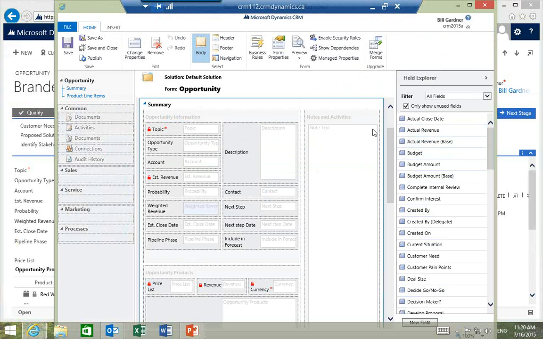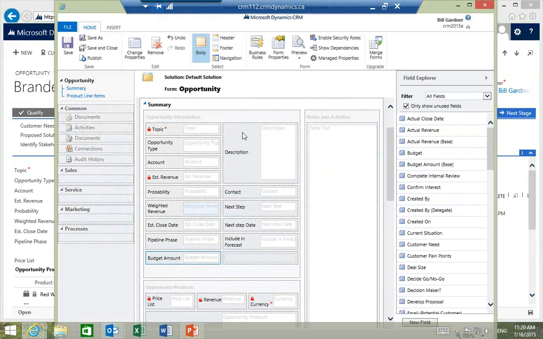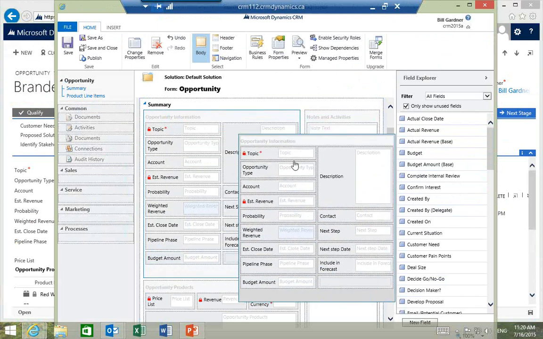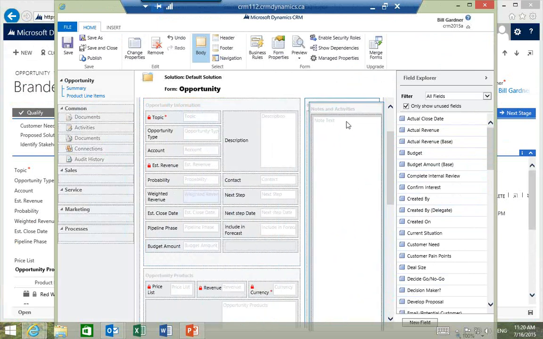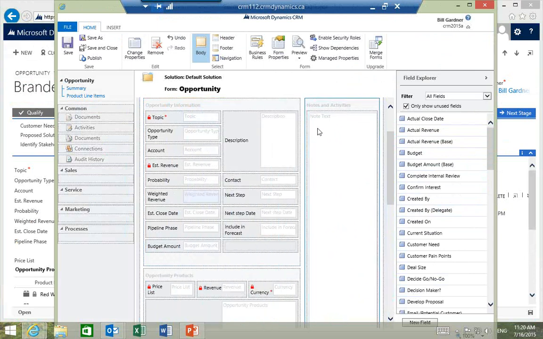So if I wanted to, let's say, pull that budgeted amount we talked about onto the screen, just click it and I can drag it on. Okay, and really we can change the layout to be anything that somebody may want to see. So in a way, it's like a web page development environment that's rapid that you don't need a developer for.